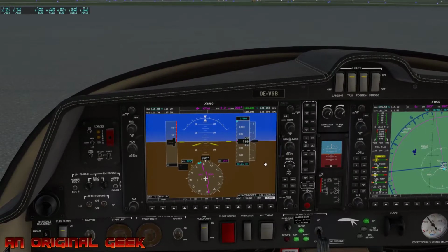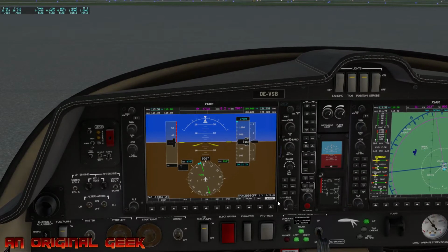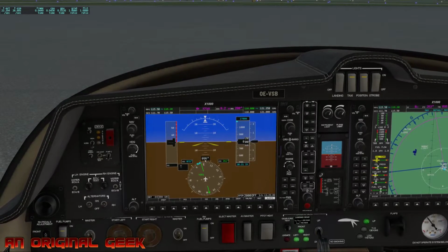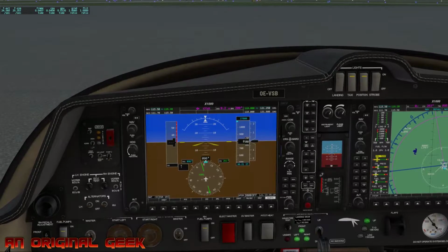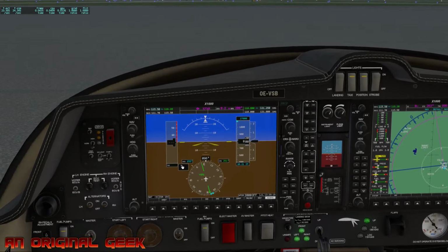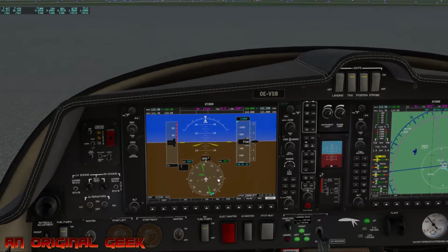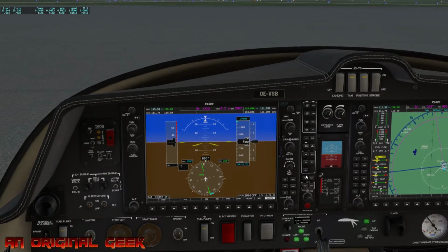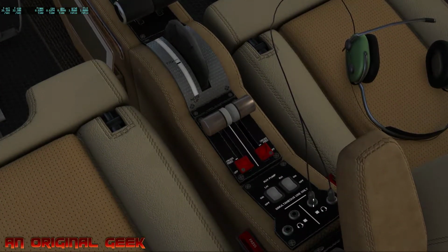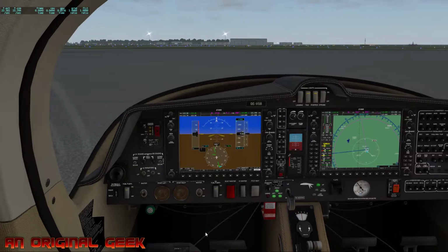Here we go, 3021. Okay, and I want to go CDI here, and I'm going to change our heading to, where's our heading? There it is. 255. Alright, perfect. 255, that's our initial heading out of Fort Wayne and then over to Illinois. And I'm going to turn this volume down just a little bit more. There we go. And I think we're ready to go.